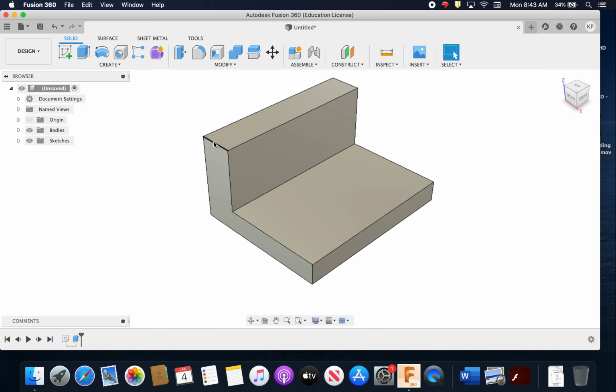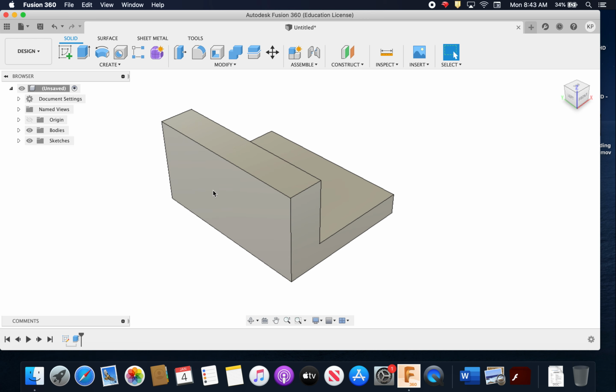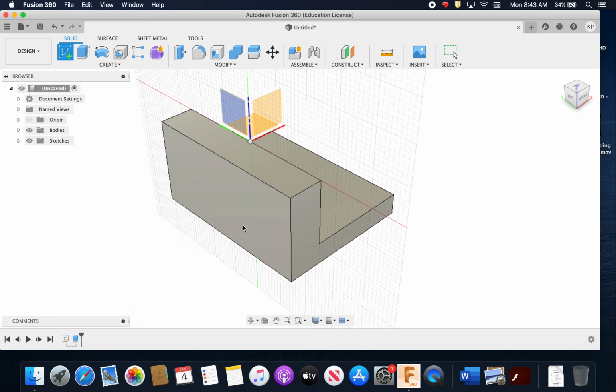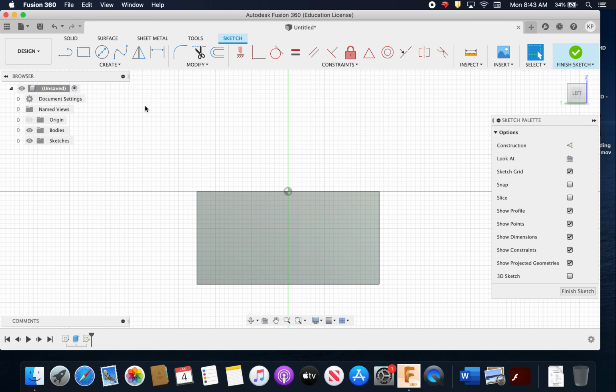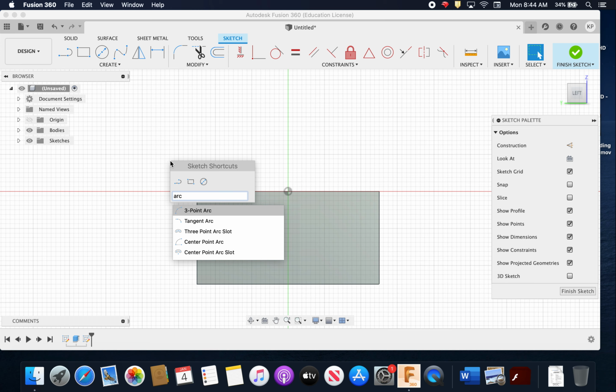So the next thing I want to do is I want to cut through an arc right here, but there's a couple other features that we can add in the same sketch. So I'm going to use my shortcut key, S, create sketch, and I want to select this back plane. Now I want to show you another tool. So I'm going to bring up my shortcut menu, and I'm going to start typing in arc.